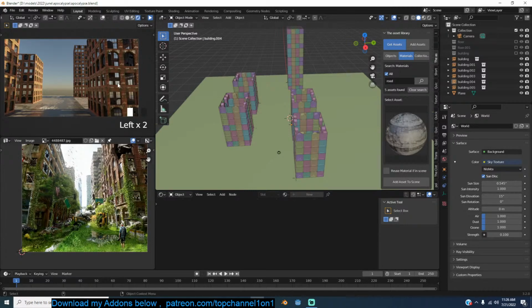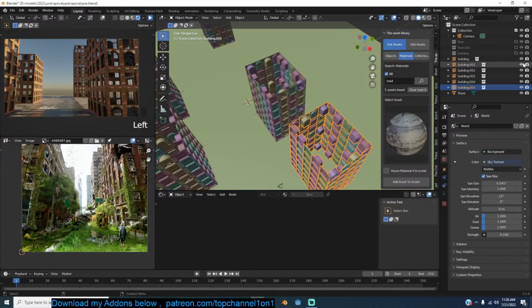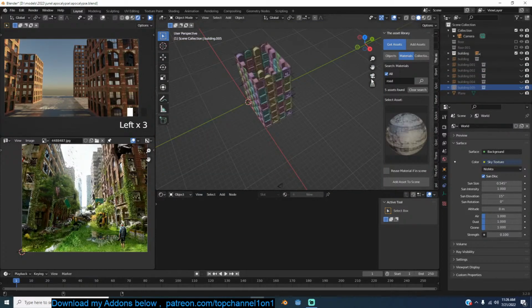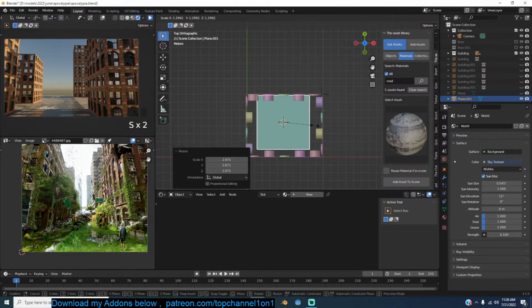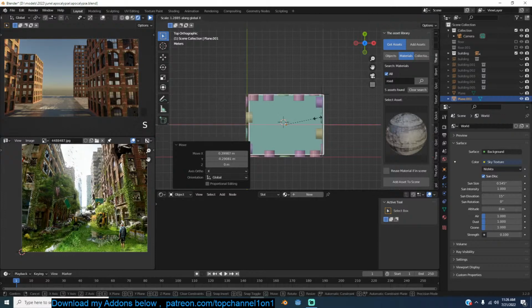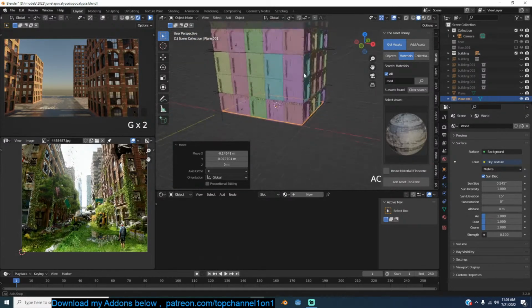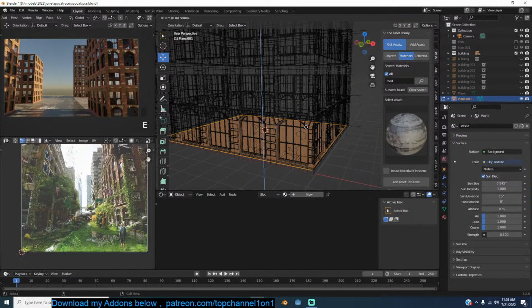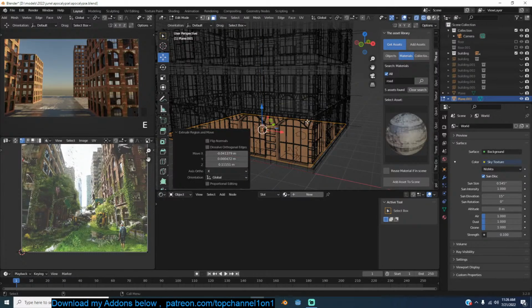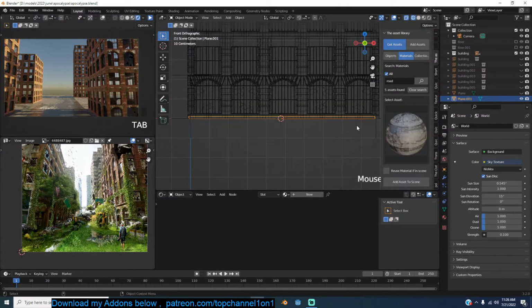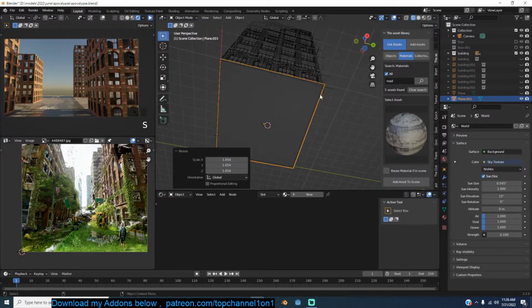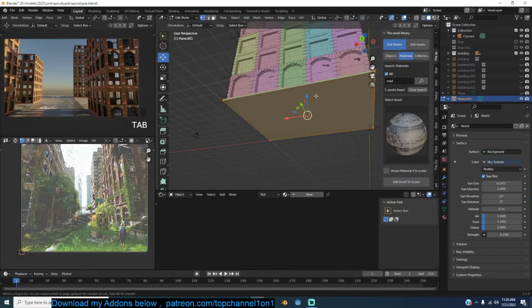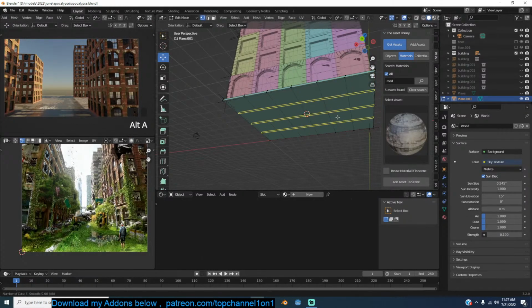One thing you can see is that these are missing floors. So let me go back to the building again. I have to go back and forth between these and give them a floor, which should be quite easy. We can just do a plane. Extrude. Now we can even add a few subdivisions to this.